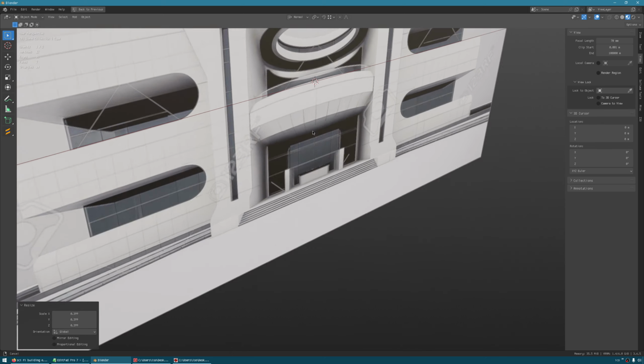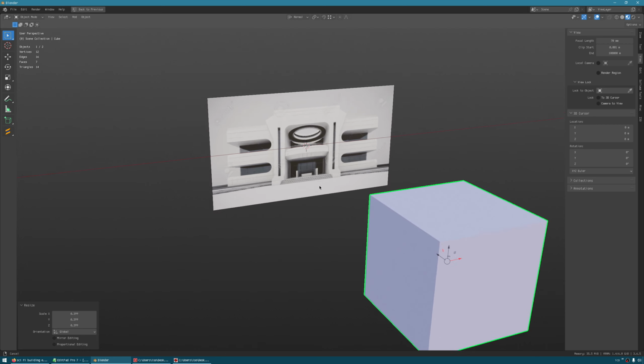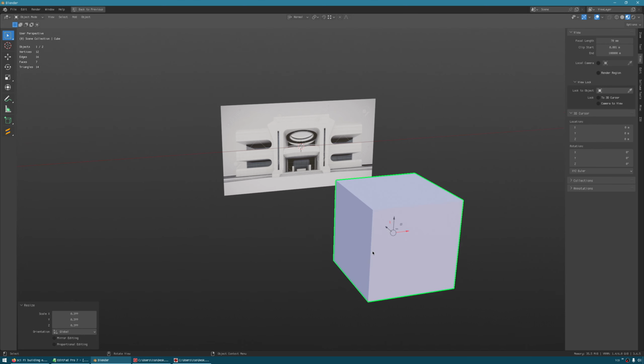All right, so first we're going to be creating this shape in here, the facade of the building. Enter edit mode.